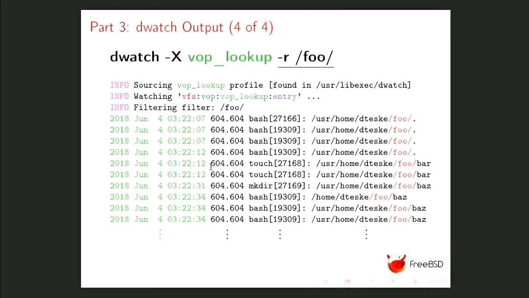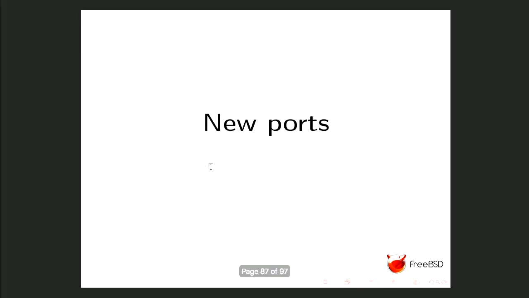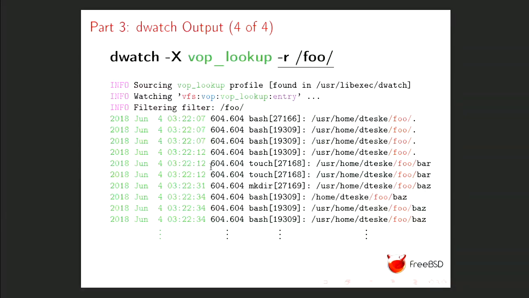So here, let's look at VOP lookup. I'm no longer just getting random globals from hitting that probe. The profile actually knows how to extract the path from the VNode argument without a transitive pass through NameI. If you want a lesson in how to walk a VNode, come talk to me after this. Oh, and of course, let's apply some regex to that so I only get events where the path had slash foo slash in it. And it does actually ANSI highlight it for you too on the command line. If you don't want that ANSI highlighting, you can always turn it off by piping it into cat or making it look like standard out is not a terminal.